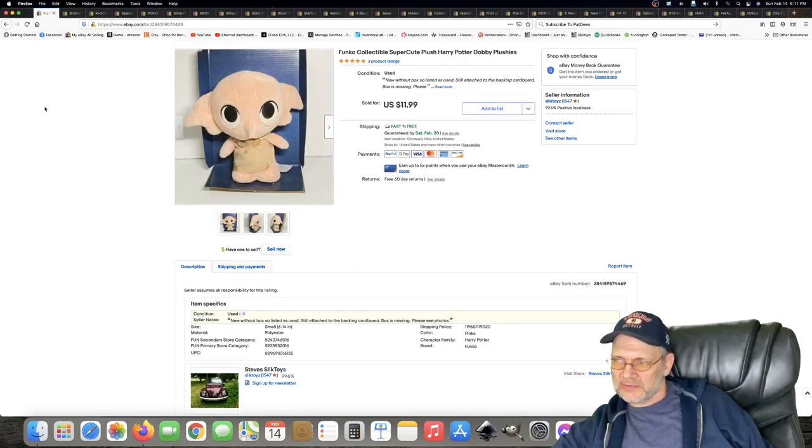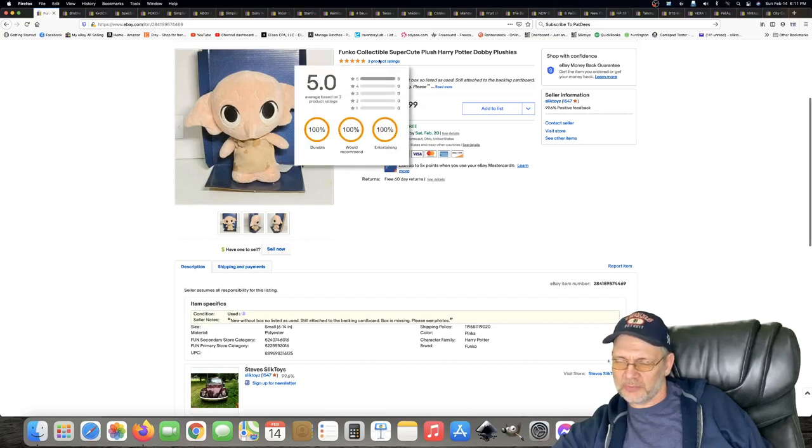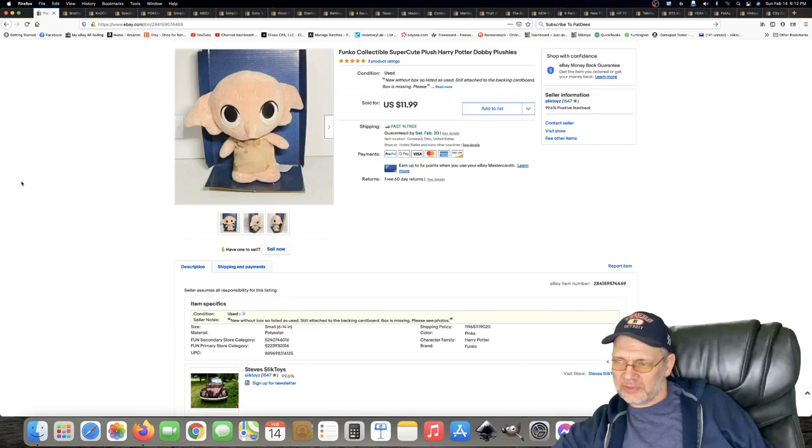This is, what's his name? Dobby? I don't know. Oh, Super Cute is the name of the brand. So it's not a run-on word there. He was $2 at the bin store. Crazy Bins, I believe. And nobody wanted him because he was out of his box. So I picked him up. Wasn't worth a ton, but I gave him a new home. $11.99 shipped. I haven't made a couple bucks on it, but whatever. He was under 4 ounces to ship, I believe.